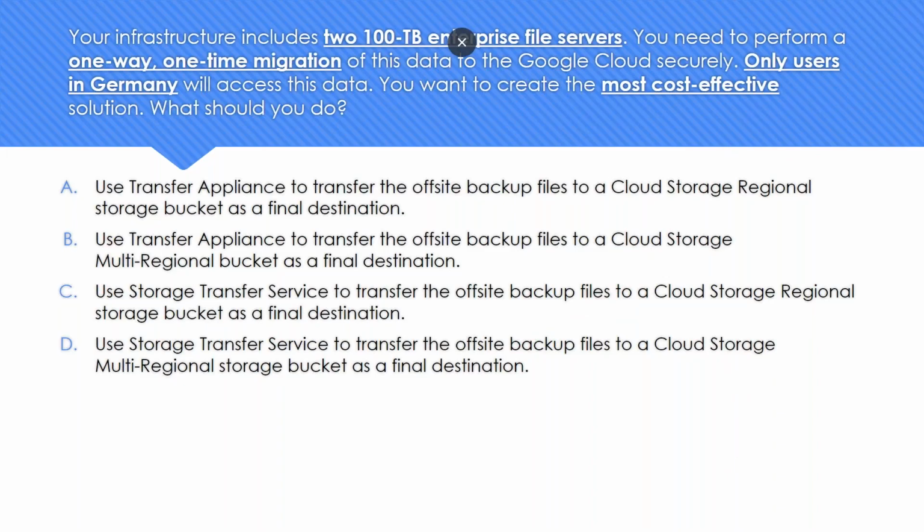All right, time up. So let's look into the explanation. First of all, when you see something like this, something should already be fixed in the mind, so you don't need to look into the options. I usually do it that way. They mention enterprise file server, which indicates it is from on-prem, and you want a one-way, one-time migration. So basically transfer appliance. The one-time, one-way is usually transfer appliance, because it is coming from on-prem.